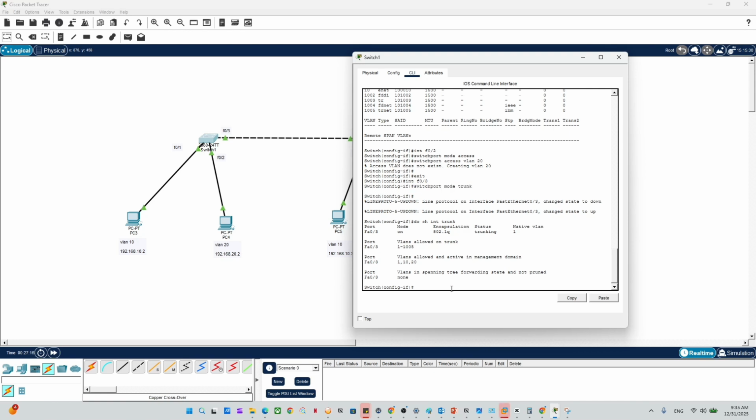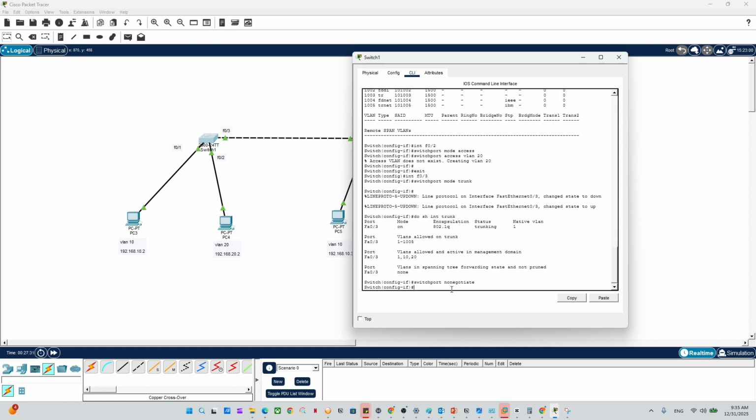Switchport mode trunk. Also, it's recommended to disable this DTP with switchport nonegotiate. This is a command to disable dynamic trunking negotiation between the two switches. The reason I'm doing this is to prevent an attack called switch spoofing, which is part of VLAN hopping attacks. We'll talk about it more in the security session, but it's recommended to use switchport nonegotiate to disable it completely and manually assign the trunk, like I did there with switchport mode trunk.